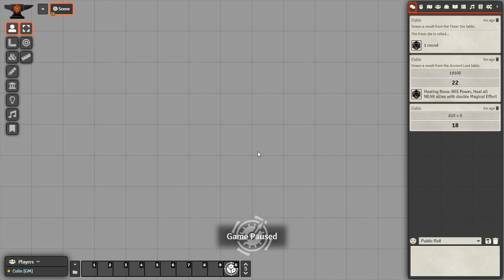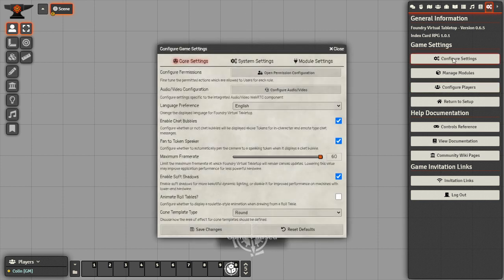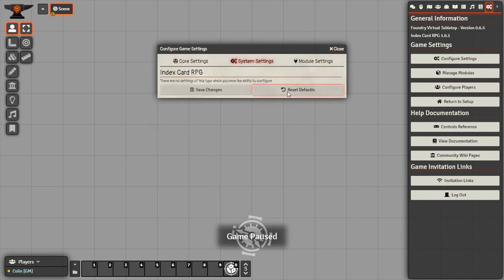I've spoken to Tom, the author, and asked him what his future plans are. At the moment, when we go to the configure settings for the system, the system settings for Index Card RPG are blank. What he's going to do is add some options in there for the other supplements.